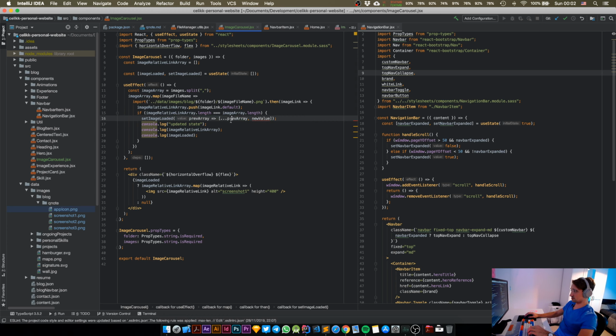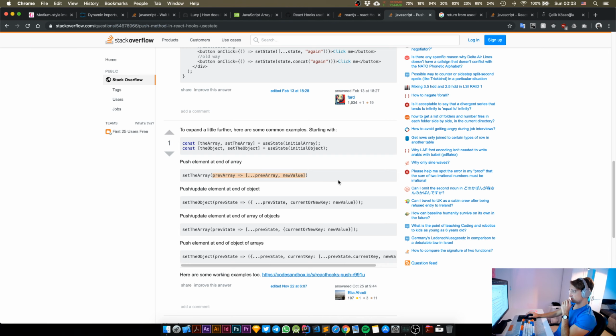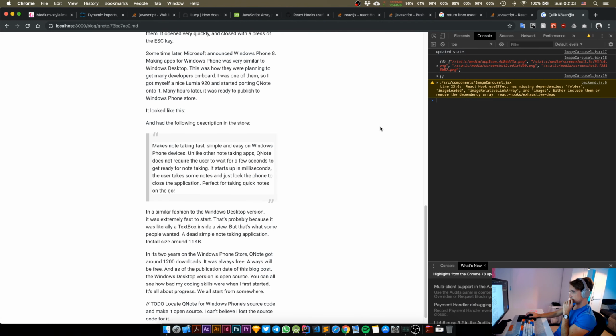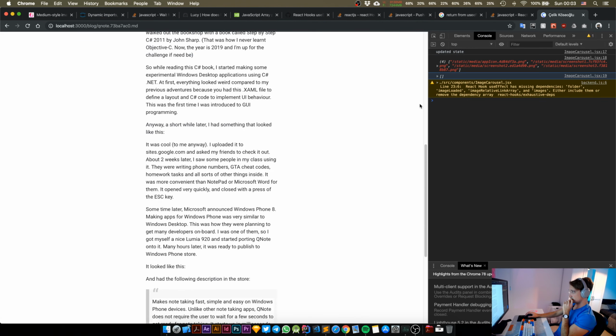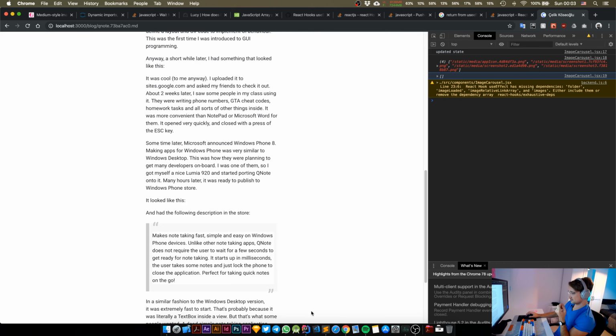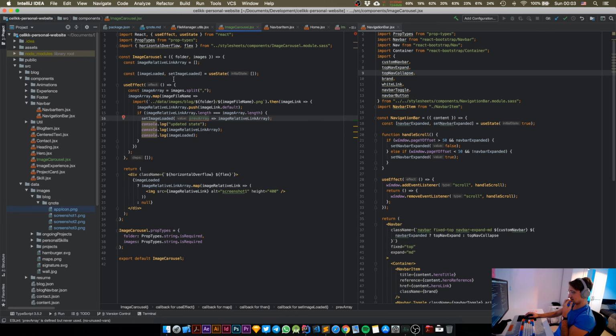So I'm going to try this. Previous array. And well, I don't want to append stuff, so what I'm going to do is set it to this thing. Yeah, I don't need it, but I need the function. It's still empty, so I can't set the state using this. Why?